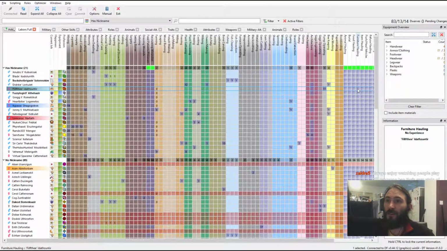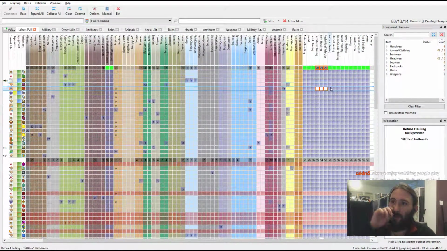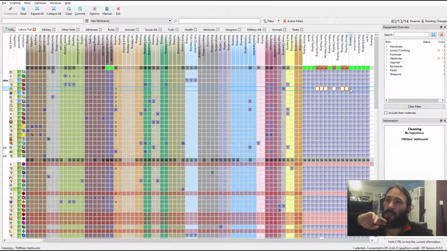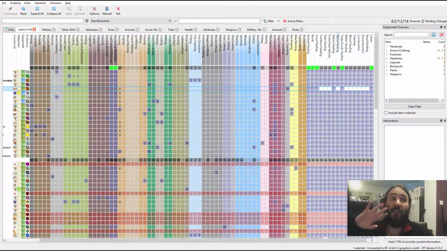So we're going to take off furniture hauling, item hauling, push haul vehicles. We'll keep him with refuse hauling. No stone hauling. He can haul trade goods. No water hauling. No wood hauling. No cleaning. Do we take these off as well? Yeah, you know what? Let's do it. He'll leave levers on though. Commit. So he should drop what he's doing and head over to the trade zone. Fingers crossed. That's the idea.